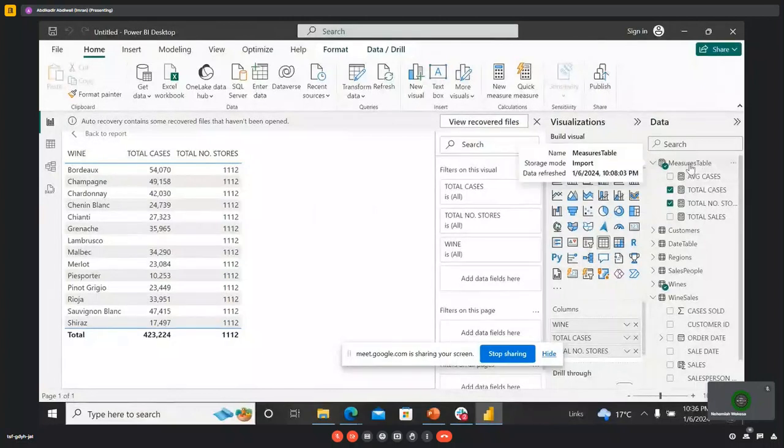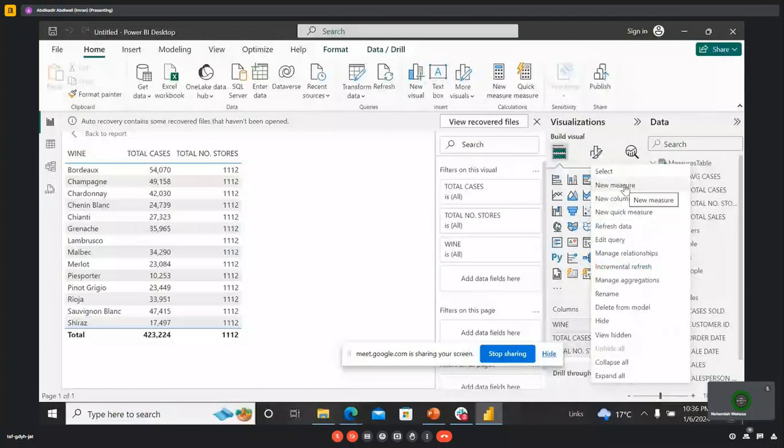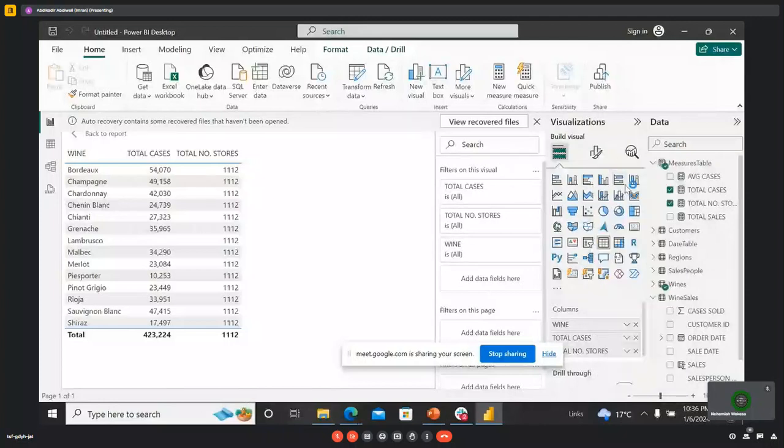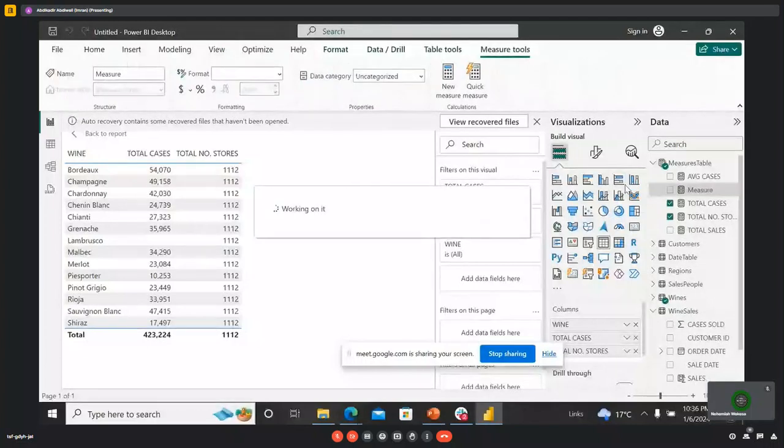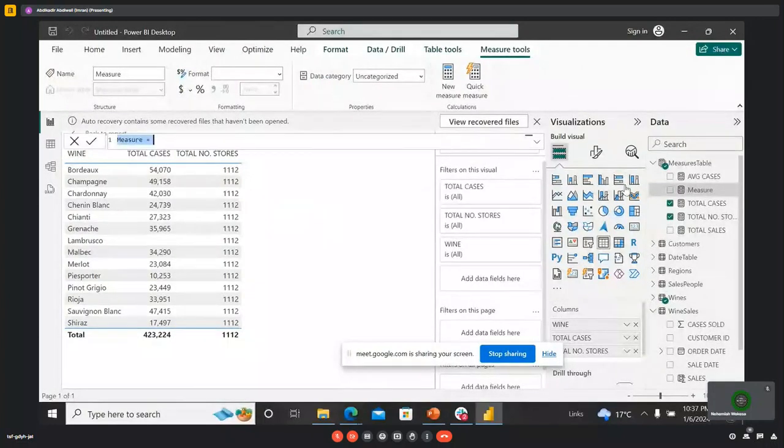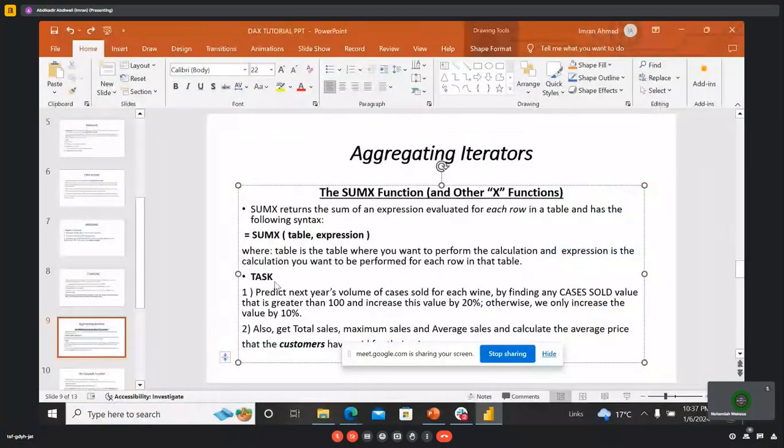Let's create it under the measures table. So here we name it next year cases.